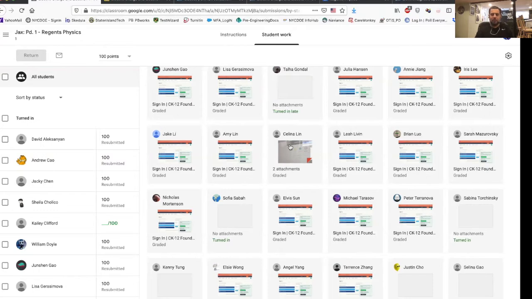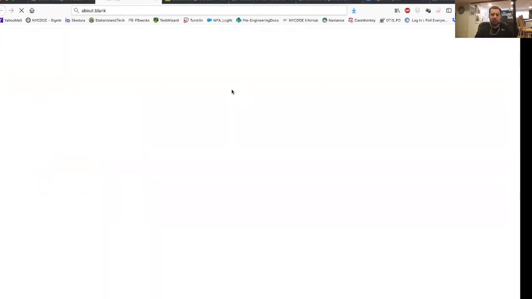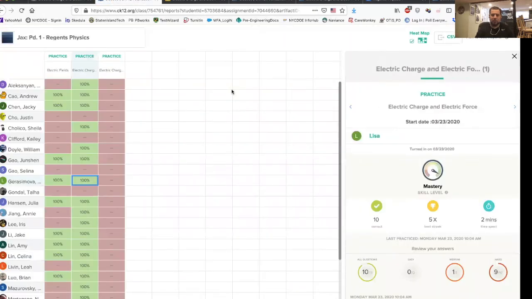If the kid does successfully submit their assignment, what you'll see is the icon that looks like this. And if you click on it, it will take you to a separate tab that will show you their progress as well as everybody else in the class who's completed it. So the first thing to notice is on the left, it'll give you greens and reds. The greens mean they completed it, and you'll notice that it says 100% completion.